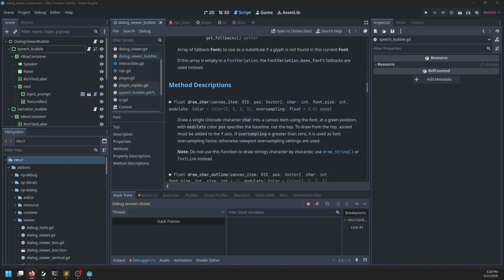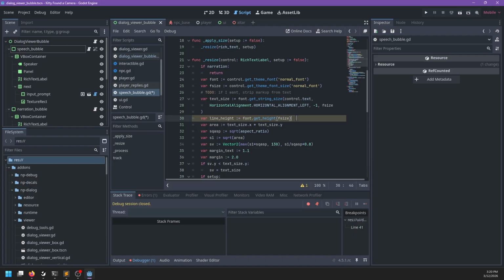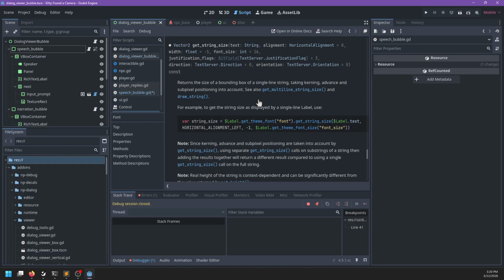I'm gonna die. Okay, so that means that text size... This is probably our best bet for getting the height, even though I'm pretty sure this is also different.